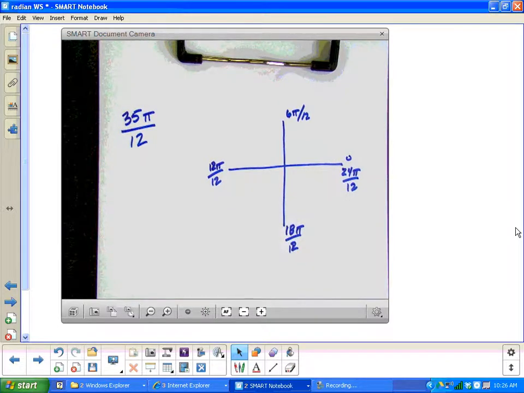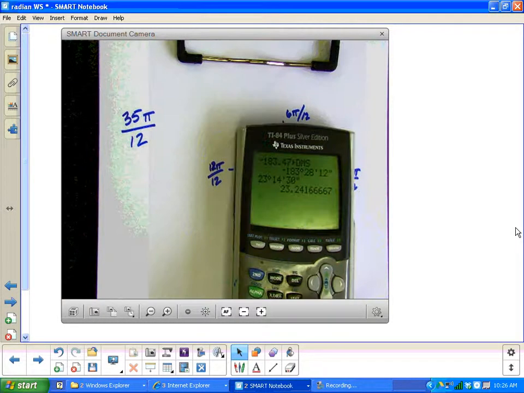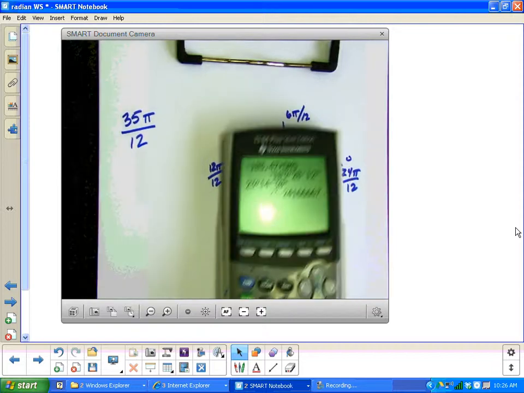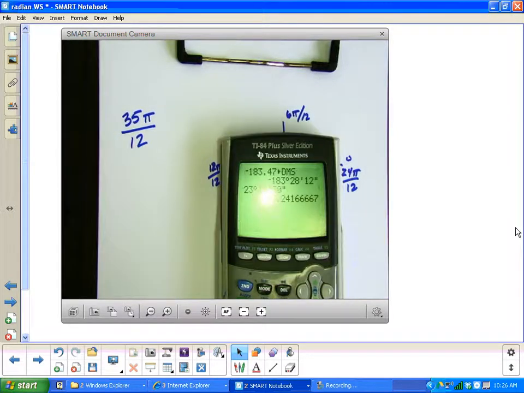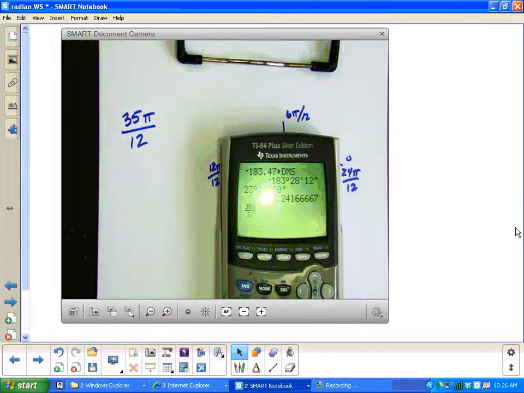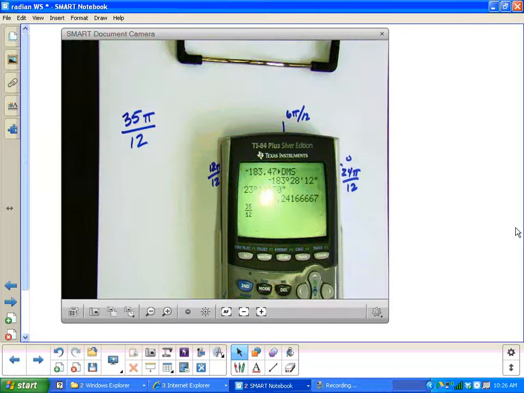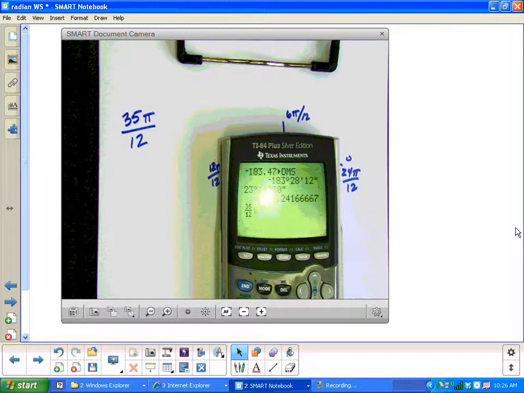Okay. Now, let me show you how you can just do this on your calculator. Okay. Now, you don't want to punch in the pi symbol. What you can do is just use your fraction commands here. So you can use, remember the fraction, the alpha F1? So I'm going to do this. I'm going to say 35 over 12. Now notice that I'm leaving the pi sign off, right? If I put the pi sign in there, it's going to turn everything into decimals, and I don't want that.